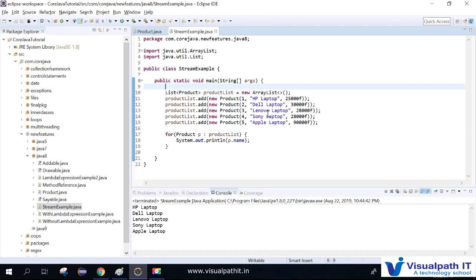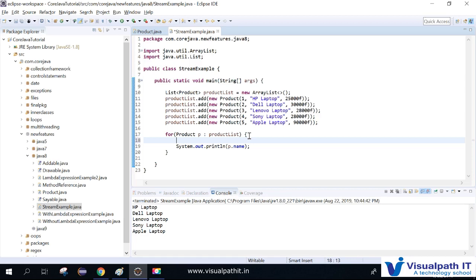This is simple. So why do we need streams actually? I'll give you this scenario. If you want to filter all these laptops only if they have a certain price, my condition is to check if it is having 28,000, or 30,000, or whatever the amount, and let me go with 28,000. Print only laptops which actually have a 28,000 price.